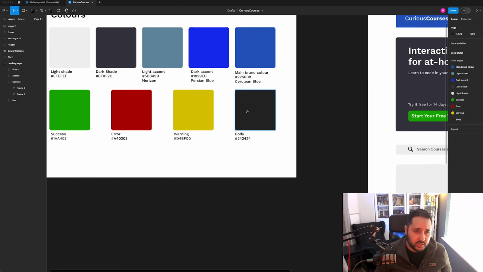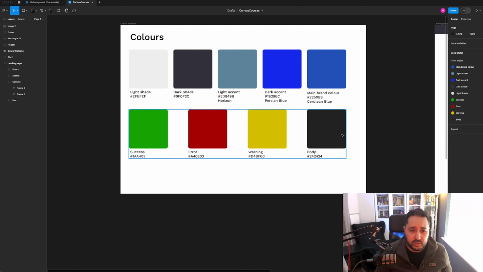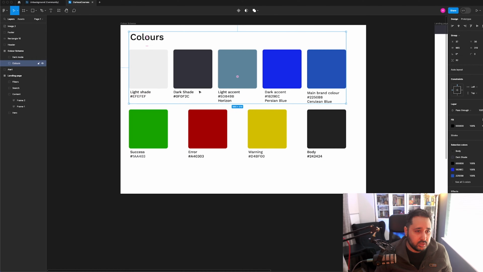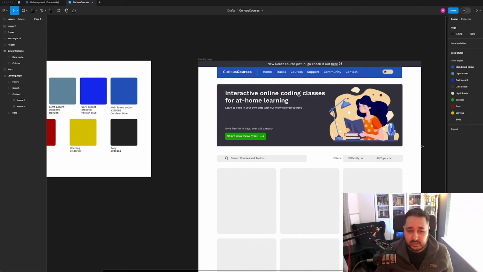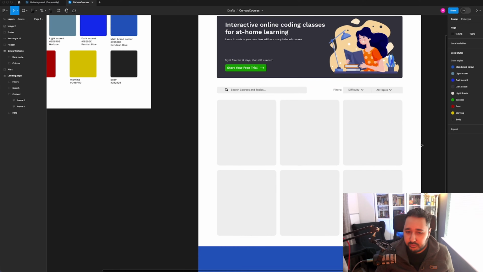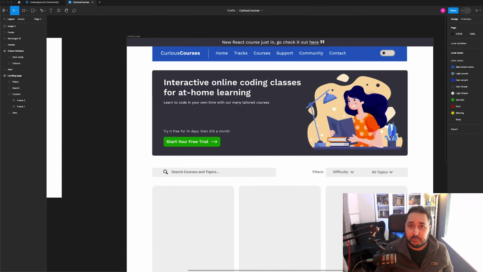Here is the color scheme. So we have our colors here. So generally, these are the colors that we'll be using. Obviously success, error, warning, and this will be our body color, our primary colors, and some of our accent colors. This is a very basic design, and it will evolve as we go through the series. But for now, I think it gives you an idea of what we're building. Right, let's jump into the code.